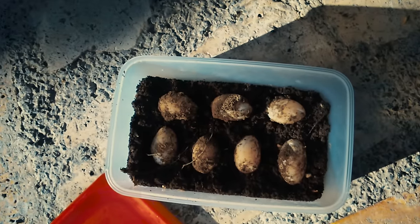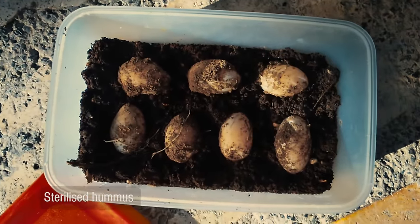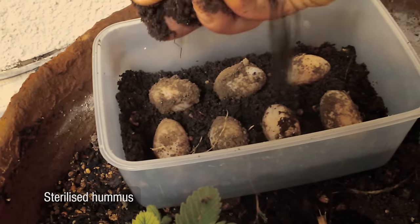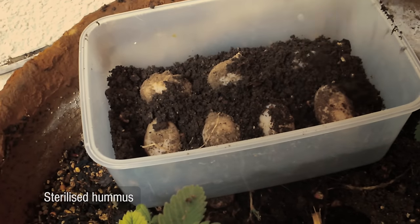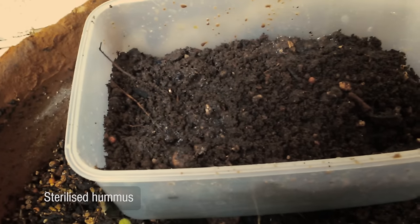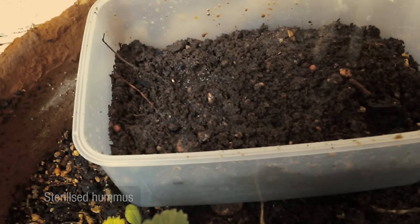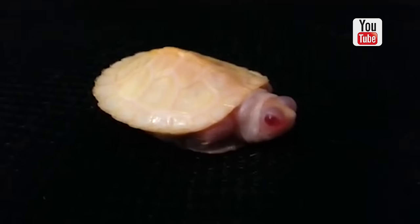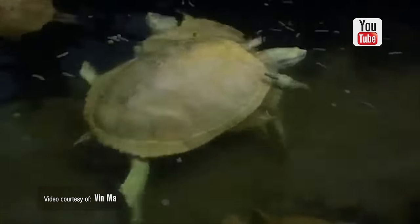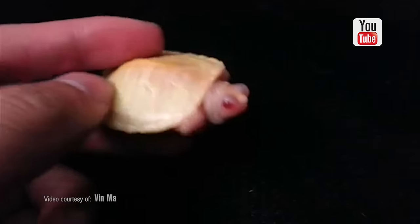The sex of the red-eared slider is determined by the incubation temperature during the critical phases of the embryo's development. Males are produced when eggs are incubated at temperatures of 22 to 27 degrees Celsius, 72 to 81 degrees Fahrenheit, whereas females develop at warmer temperatures. It should be noted that despite some irresponsible pet owners, there were still many professional and dedicated red-eared slider breeders who created remarkable color variants of this terrapin.